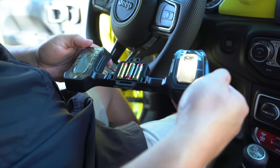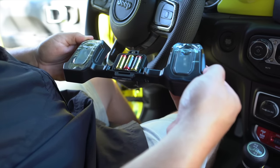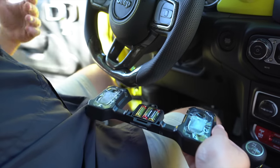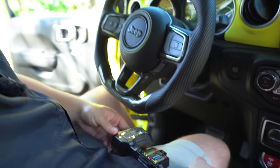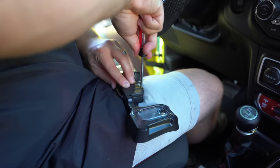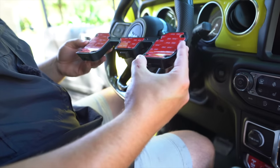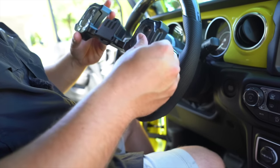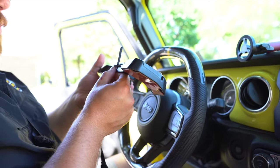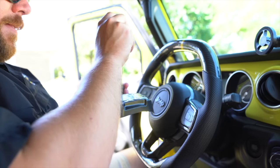Look at that — it gradually came on. Watch the dimming — it fades on and off just like a factory light. That is really neat; that's how a factory light behaves. The on/off transition is smooth — not an abrupt click. It's stuff like this that you wouldn't have thought of. The product does have some weight to it, it's got 3M brand-name adhesive backing, and it comes with a safety strap that's recommended — you loop it around and wrap it around the windshield area.